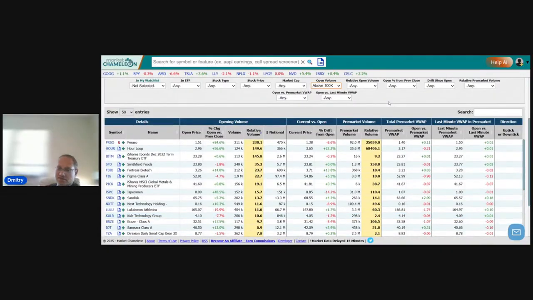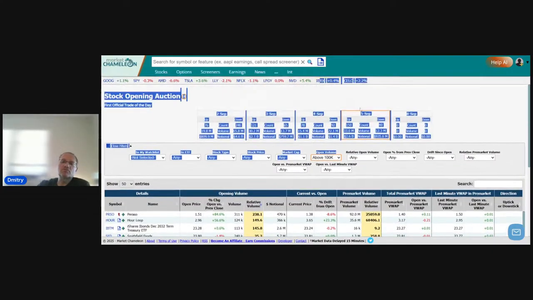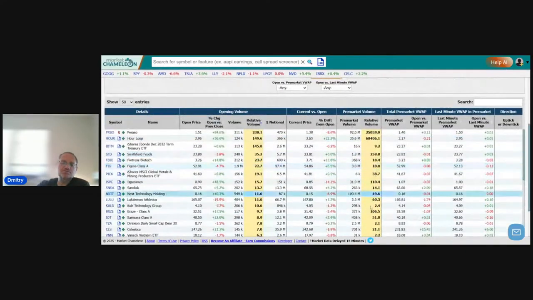which indicates that there are many stocks that could open up with very little volume. Could have 100 shares. You need a trade to open, right? So when you open, you need an opening transaction to print a price. So sometimes it could be very small. And sometimes you might not have an opening trade right in the morning. You might have one later. But we're going to take a look at stocks with a little bit more volume. So I filtered it with opening volume above 100,000.